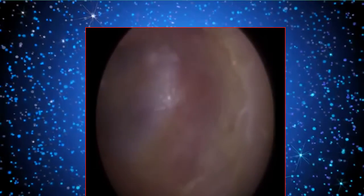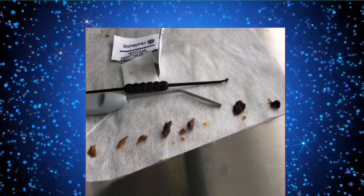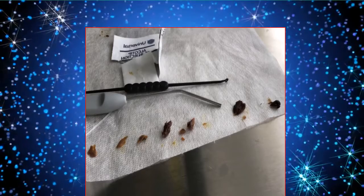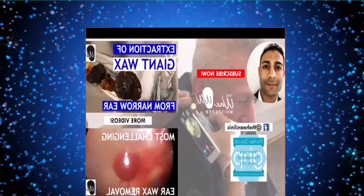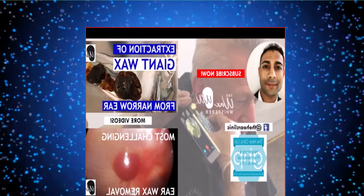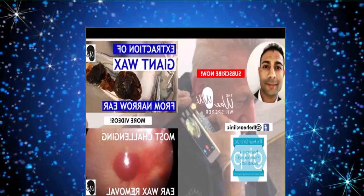So that's the final piece of dead skin that I managed to remove. There's the client's eardrum, fully visible, intact, with a good light reflex. The light reflex is the white shiny patch on the eardrum, and that's a reflection from the light that we're amplifying inside the ears, which helps us to visualize what we're doing.